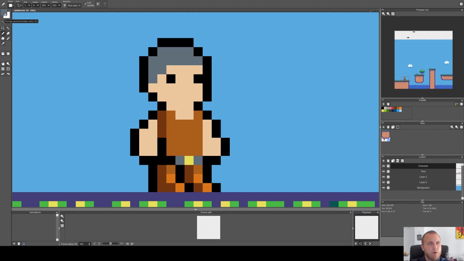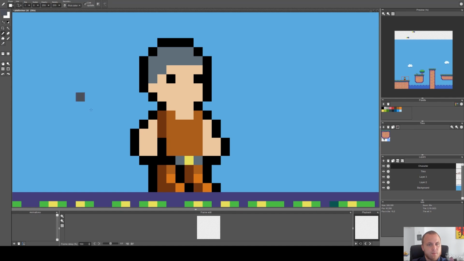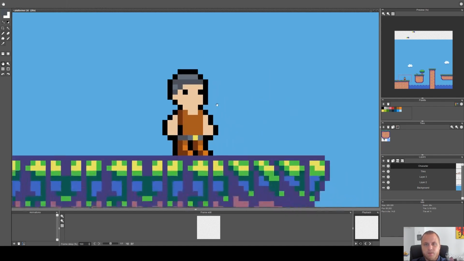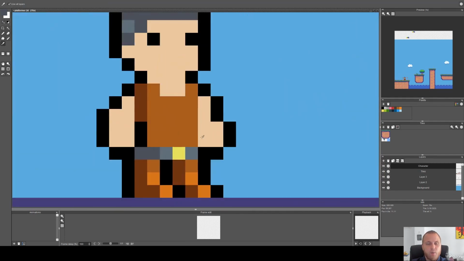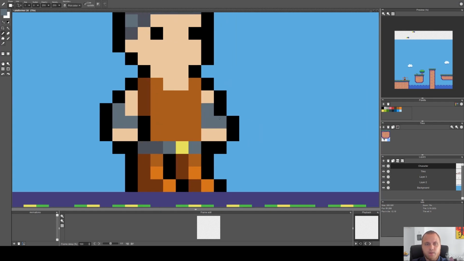I do want, however, a certain shadow tone to it. Oh yeah, this is great. Okay, now the hands feel rather empty, so I'll just put like a bracer here. And shade it like so.